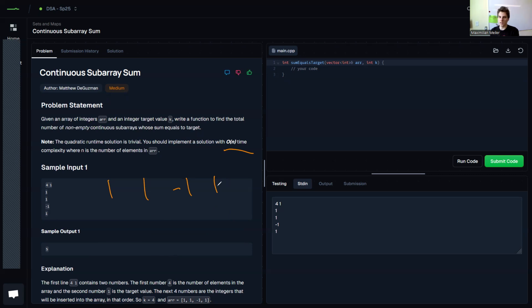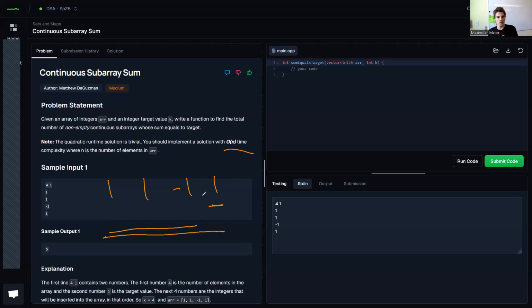And one thing that isn't really impacted by the presence of negative numbers is the fact that if we want to get the sum of just this subarray, which we know is 1, and we have the sum of this entire subarray, which is 3, and subtract this, we would get that last subarray, right? So here, the 3 minus the 2 would give us the 1. And so we can almost perform these different operations to get every possible subarray.